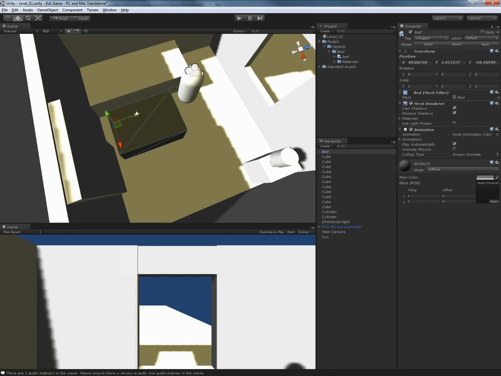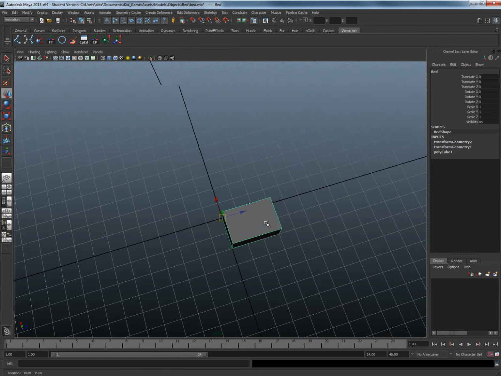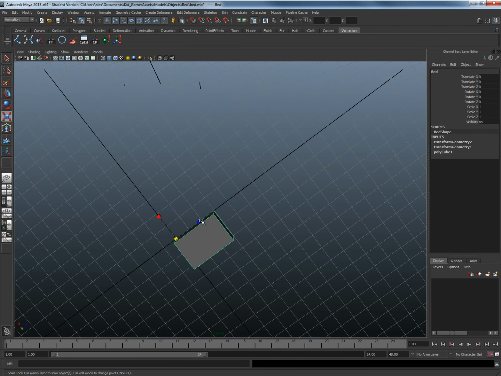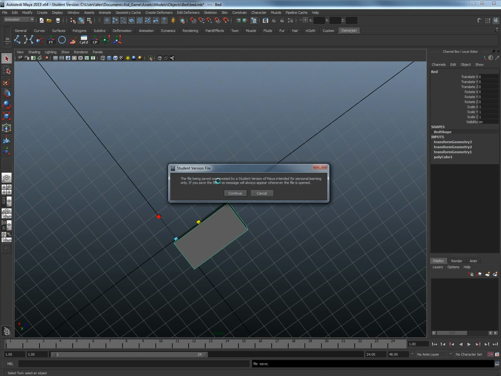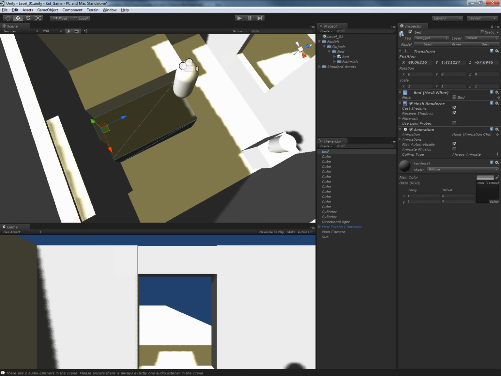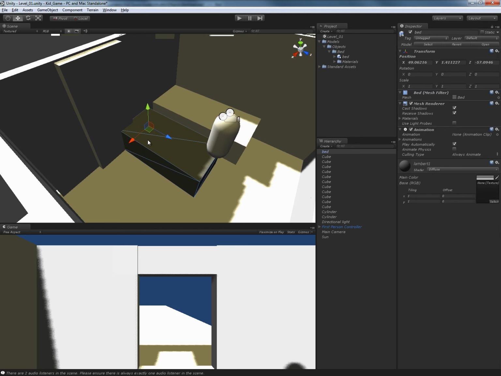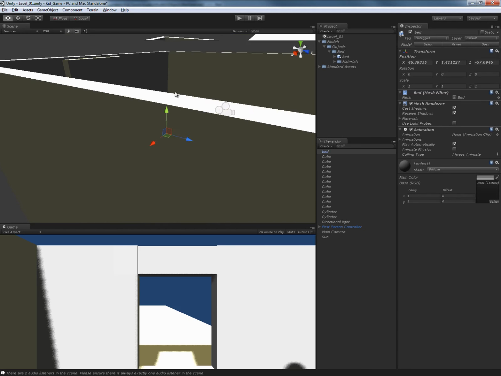Okay? And what you'll notice as well is my box needs to be a little bit longer, so I'm going to jump back into Maya. Now I'm just going back into the exact Maya file that we opened. I'm going to hit R. I'm going to scale that up a little bit, just a couple more units. I'm going to go ahead and do Modify, Freeze Transformations again. I'm going to hit Control S. I'm going to hit Continue. And let's see it update again in Unity. There we go. It's a bit longer. For now, that looks about right for a kid's bed.